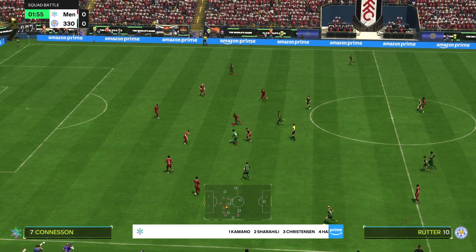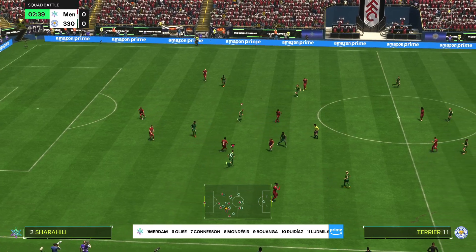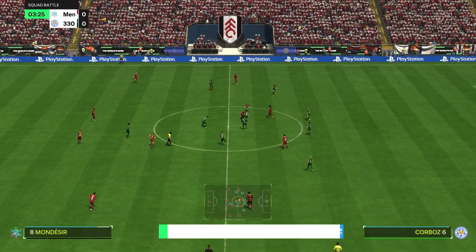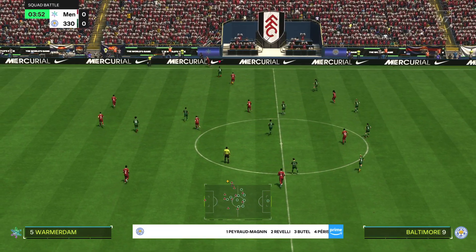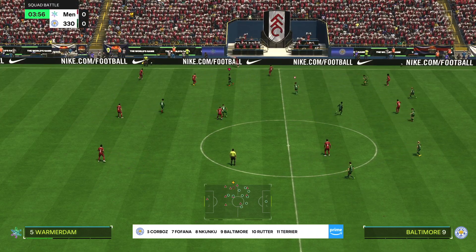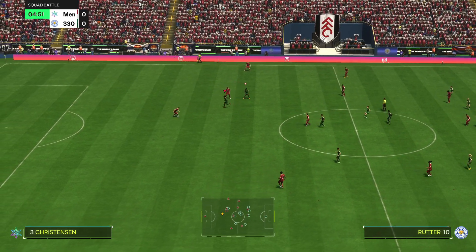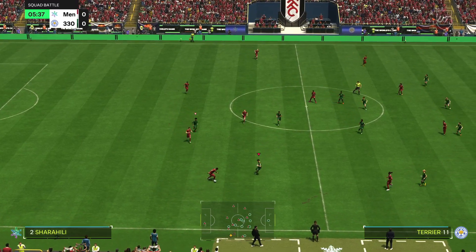If they're going to play as a 4-4-2 they must make sure they stay compact out of possession, and then stretch the pitch when they do have the ball. How they play in transition is going to be key today. Introducing the visitors' lineup — they're also going to set up as a 4-4-2, which means the front two will need to be clever with their combination play, dynamic with their movement, and energetic with their closing down.